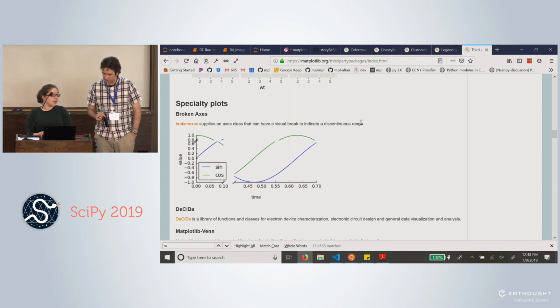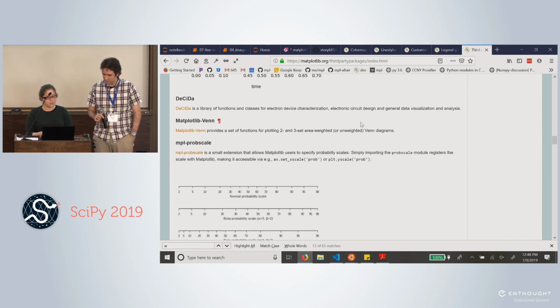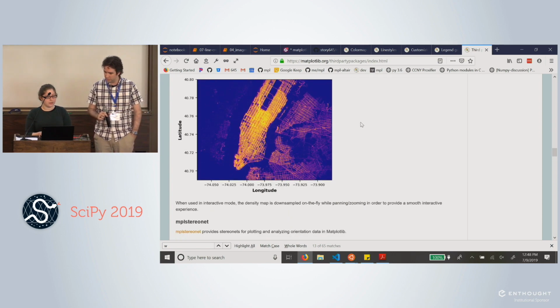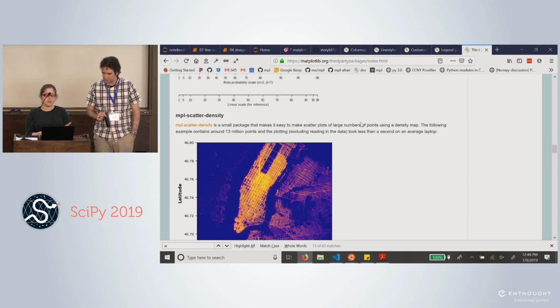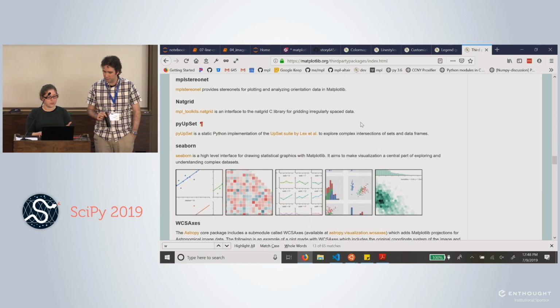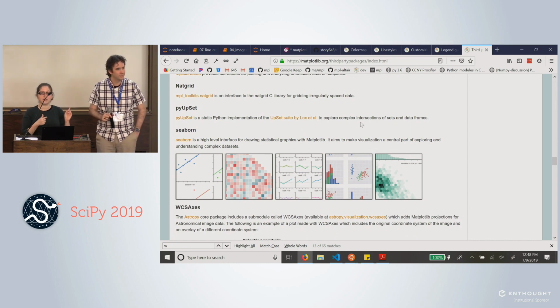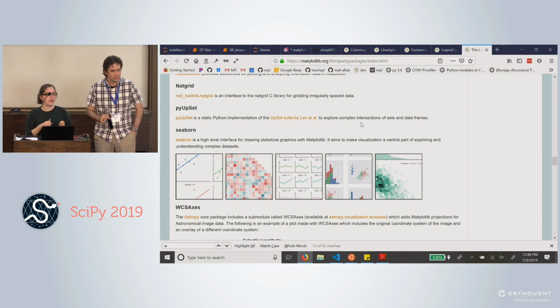If you're doing broken time series stuff, or categorical stuff, large data sets, we have the scatter density. If you're one of the data science people in the room, Seaborn will be your friend. It does all the statistics plots really easily, really cleanly, and lets you style, and their default styles are pretty nice.